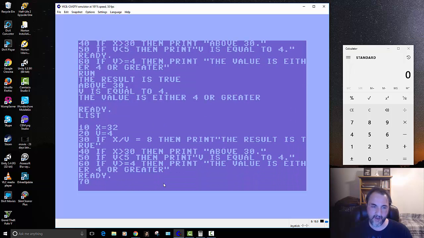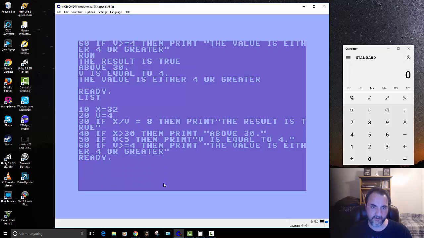And then finally, I guess we could use the x. If x is less than or equal to 32, then we'll print "the value is 32". Let's see, less than or equal. Well, this wouldn't make sense actually, because the value is either 4 or greater. So in this case, it wouldn't be greater. So that's just a bad example there actually. Hopefully that makes sense, and we could probably just ignore those bad examples. I just wanted to show you those are the greater than and less than.